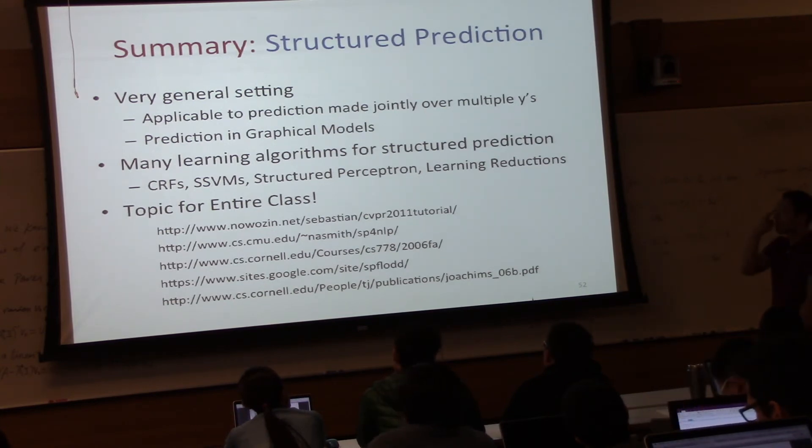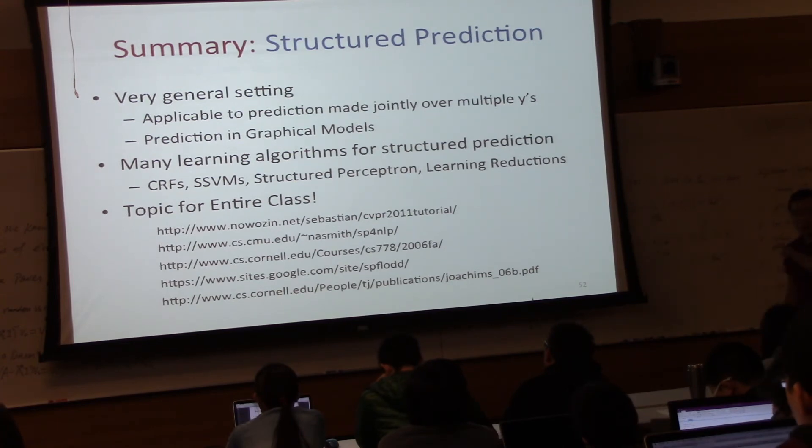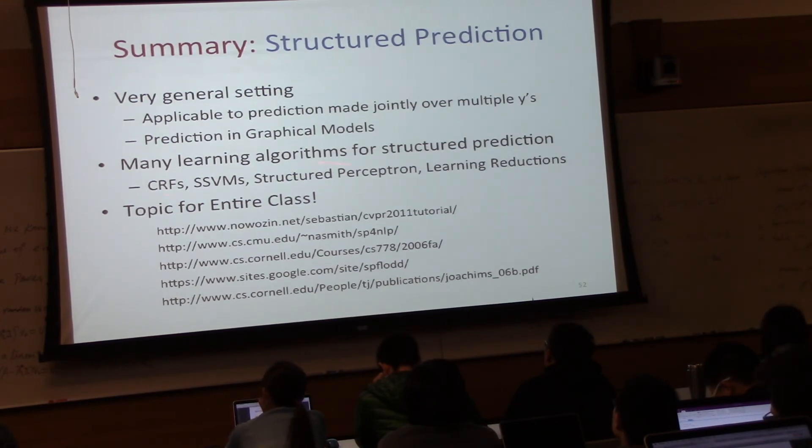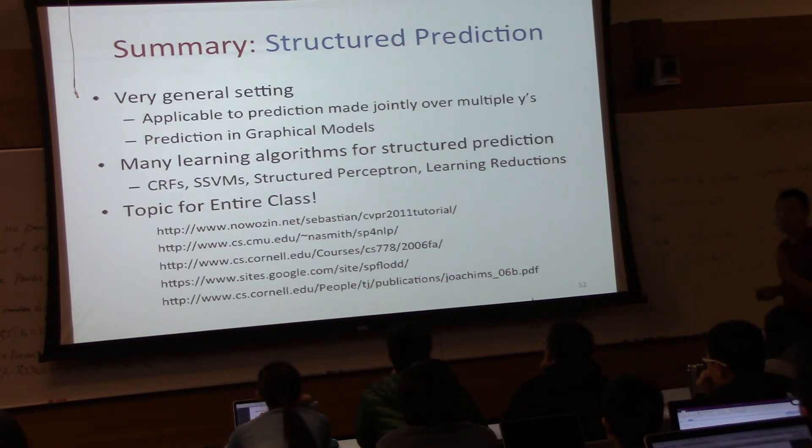So just a summary of general structure prediction. It's a very general problem. In fact, most problems that people really think about in the real world are actually structure prediction problems, rather than simple regression or classification problems. Of some kind, structure of some kind. Because there are multiple predictions you have to make that are interdependent of each other. Arises all over the place in natural language processing and computer vision. Graphical models we've talked about. Many algorithms, there are many algorithms for structure prediction. CRF is just talking about one of them. You can do structured SVM. So there's an SVM formulation of this. We've looked at logistic regression generalization of this. We do perceptrons, and so on and so forth. And in fact, it's the topic of the entire class. And I'm planning on teaching a special topics course in structure prediction spring of 2017. So spring of 2016, next term, I'm teaching a different special topics course. But spring of 2017, I'm teaching a special topics course in machine learning for structure prediction.